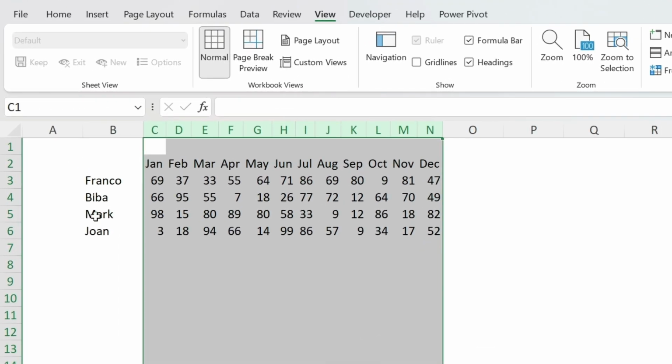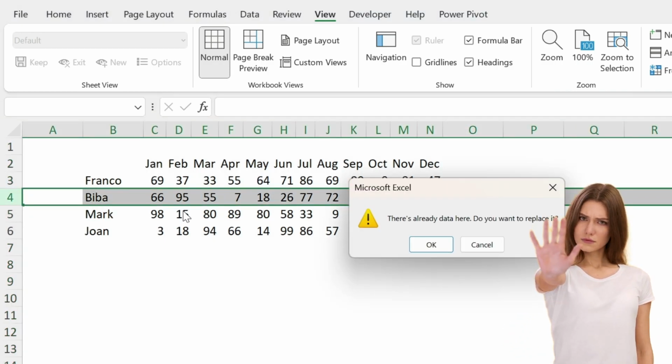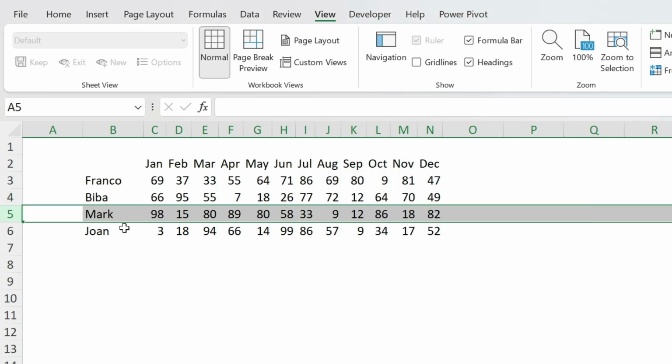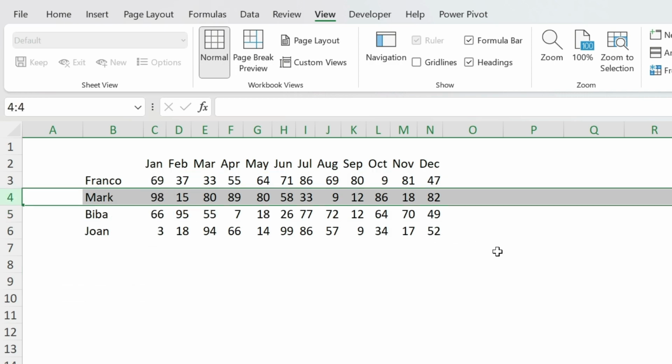The other trick I want to show you is assume that you have Mark here and you want to put Mark before Biba. Obviously you don't want to start typing, moving things around. It's not very nice. I know it's ladies first, but for once we're gonna do men first. So what we're gonna do is just click on the whole row and don't just do this. If you just do this, you have a problem. There is data, do you want to replace it? So press cancel. What you're gonna do is press on shift and do this. You can see I can move this around. Let's put it before Biba and release everything, and you can move this around.